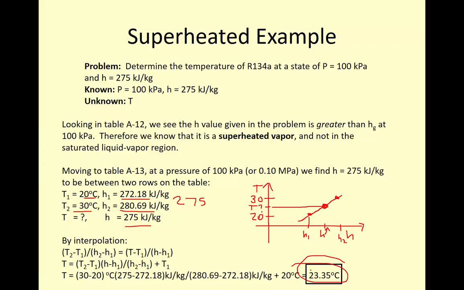And this is a good point to do a reality check. You go back to your original temperatures and you see, okay, 275 is closer to 272 than it is to 280, so I would expect my temperature to be closer to 20 than to 30. It's always a good idea after you've done the math to go back and make sure your answer makes sense. First of all, it needs to be between these two temperatures. And second, you can look at it and think, okay, that seems right, I haven't done any miscalculations. If I came up with a temperature of like 50 degrees Celsius somehow, say my finger slipped on my calculator, I could go back and think, oh, that doesn't make sense. It should be between these two values, not greater.